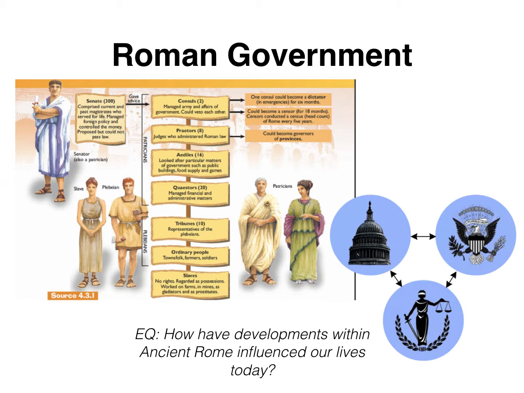So you have different aspects of government that we see in our United States government today, the main one being checks and balances. So you can see the checks and balances over here on the right with Congress, the executive branch, and our legislative branch. So this was something developed by the Romans.